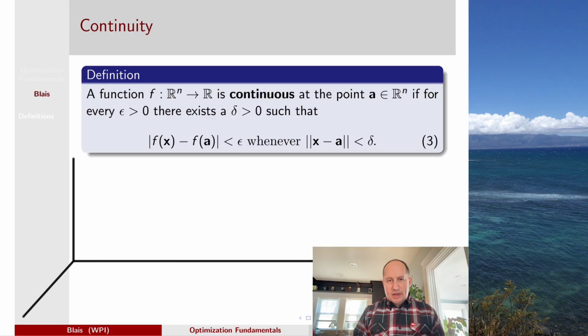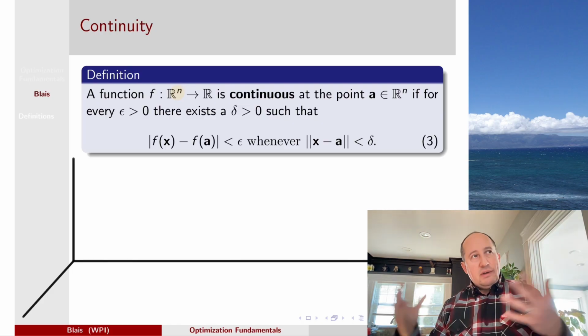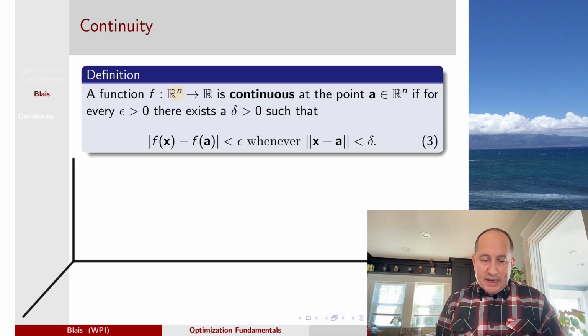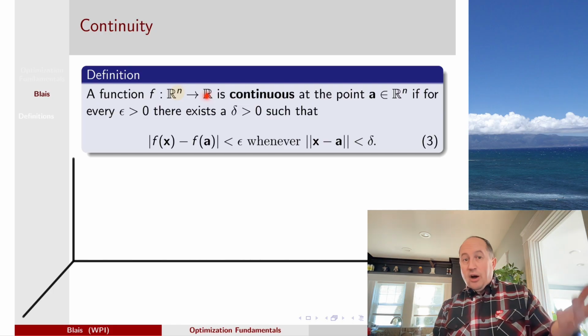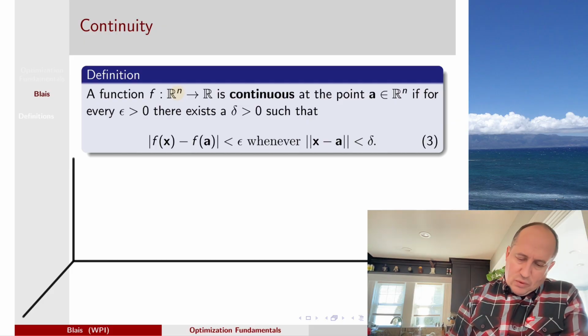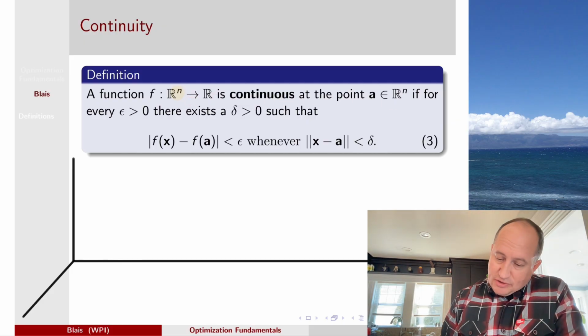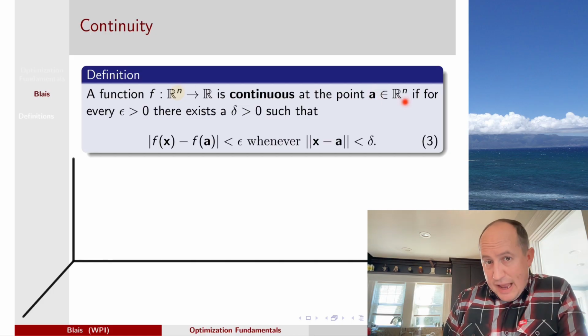We now want to look at the definition of continuity for a function of n variables. When we're dealing with optimization, we are usually looking at these types of functions that take in an n vector and then spit out a number. The lingo is usually that your n vector are your decision variables, and then you spit out a number like cost, for instance, and you're, say, trying to minimize cost. So we want to think about functions like that, and we want to think about what it means for such a function to be continuous at a point a in R^n.